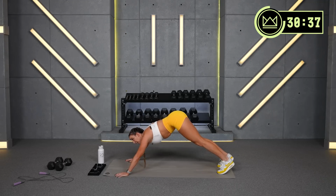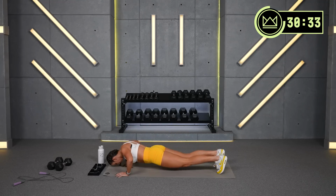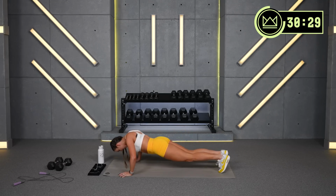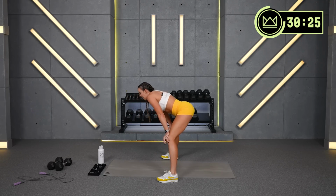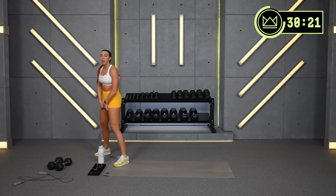Come on, work for it. Work to see progress. 2, 1, rest. Beautiful job. You've got 45 seconds to breathe and rest. We'll start at 29:45. Grab water.